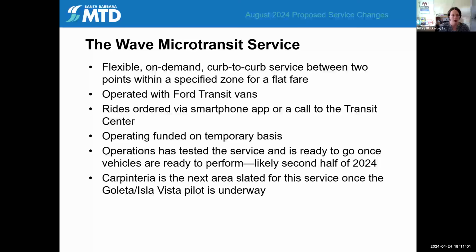We have temporary operating funding for this. So to do this for 1 year in this area, we have, I mentioned that it's been planned for 4 years. We were planning to launch this in August of 2020. We were making those plans in March of 2020, and then the whole world shut down. Obviously, the pandemic put this on ice, and then we were still moving forward to acquire the vehicles for this.